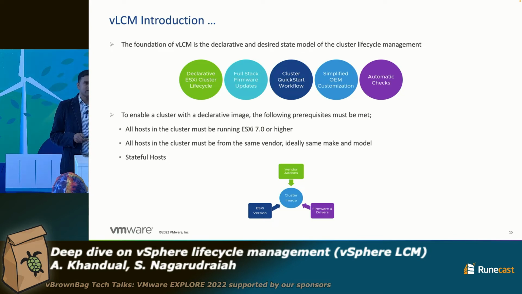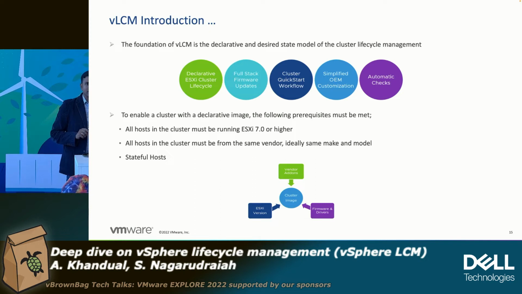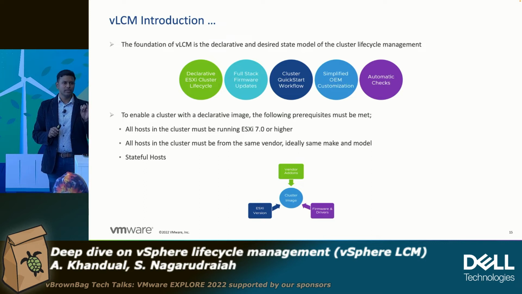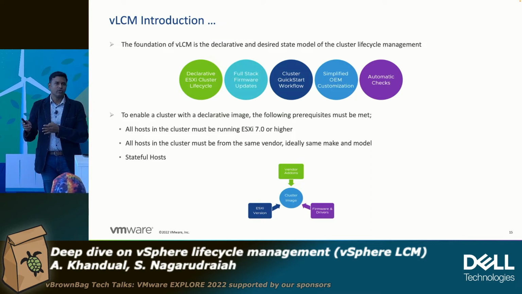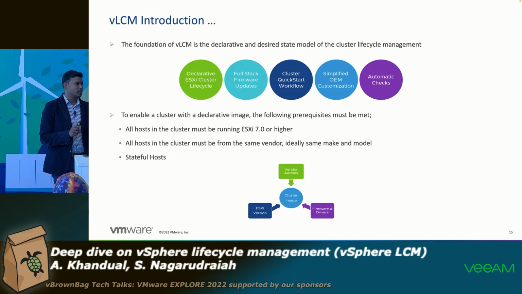Your vLCM image consists of 3 important things. The most important thing is your ESXi version, which is nothing but your ESXi base image, which is installable on its own, and that's the only mandatory thing. Next is your firmware and drivers. You can always integrate an HSM. HSM is your hardware support manager, which is provided by Dell, Lenovo, HP and others. You can download it as an OVF, integrate it into your vSphere environment, and then it can download whatever firmwares are required, and using that you can create your vLCM image. That is optional. And third is your vendor add-ons.